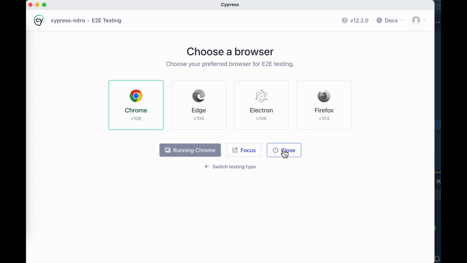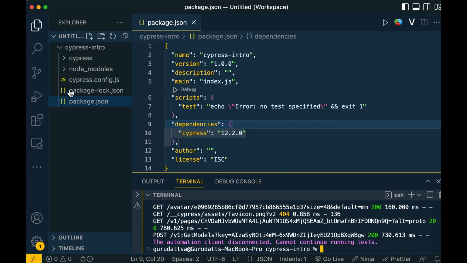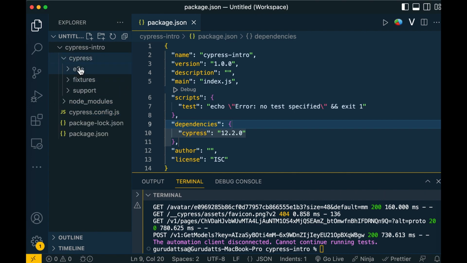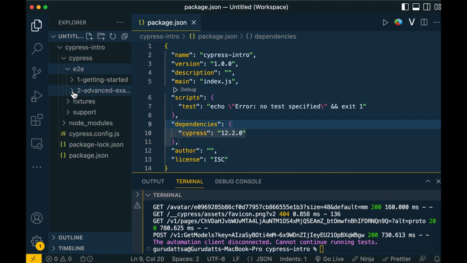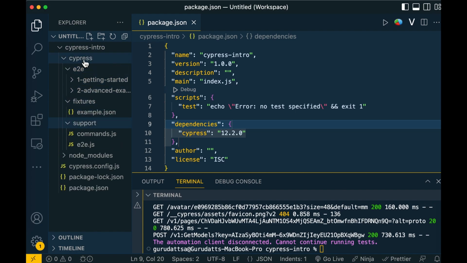Let's close this, go back to our Visual Studio Code, and we can see the project structure. So we have these three folders created under Cypress: E2E, fixtures, support. The E2E folder is where all our spec files, the test files, will reside.